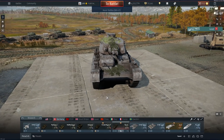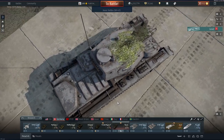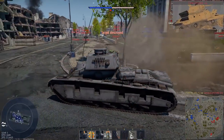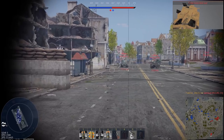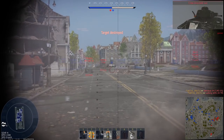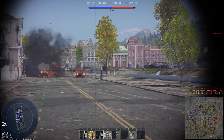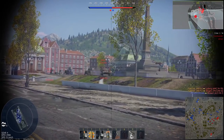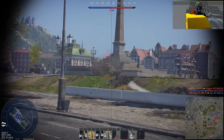To kick things off, let's look at one of my all-time favorite strange vehicles — the Neubaufahrzeug. This German tank had three turrets: one for the two main guns and two others located at the front and at the back. Designed in the mid-1930s, by the time World War II began the Neubaufahrzeug was already a fossil. It may have looked good on paper and seemed to offer offensive capabilities mixed with defensive protection, but by the 1940s it was slow and thinly armored.